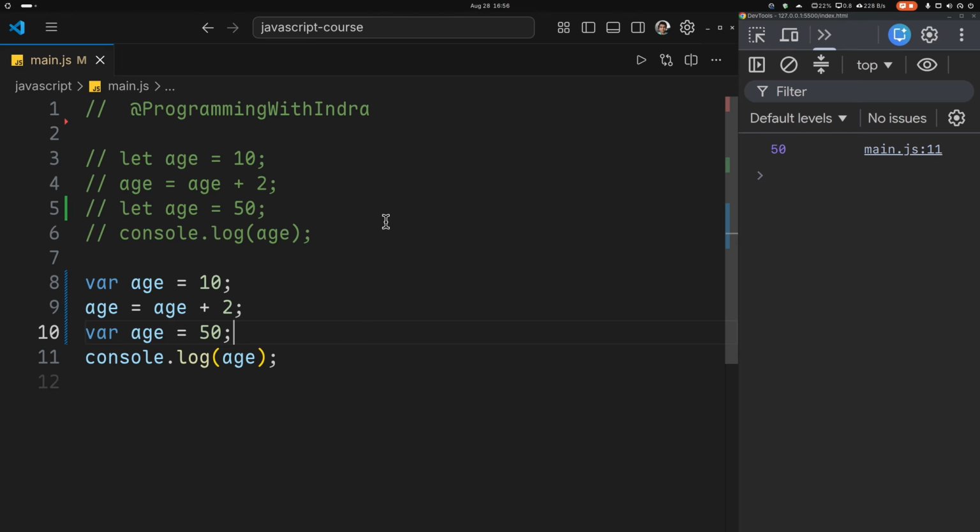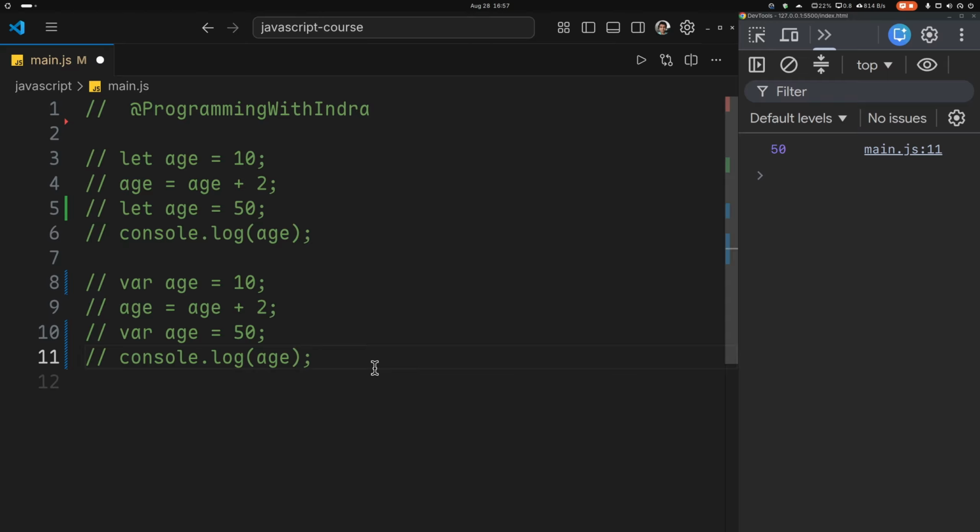Okay, so const and var keywords are really different. Let and var keywords work in a similar manner, but the variables which have been declared by using the var keyword can be redeclared, right? But the variables which have been declared with the let keyword cannot be redeclared. Okay, this is the main difference.